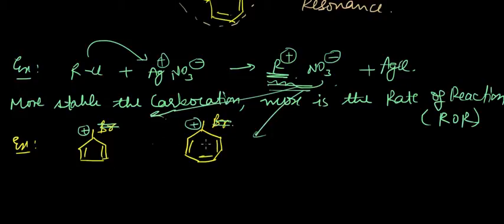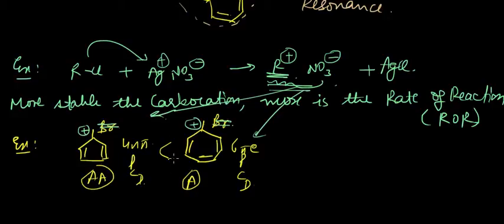So if we compare the stability of the two, both are involved in resonance, no doubt about it. So we'll be comparing them on the base of the type, whether they are aromatic, anti-aromatic, or non-aromatic. So for this case, we have 4n pi electrons. It is planar, it is cyclic, it is delocalized. Same for this thing, we have 6 pi electrons. It is planar, it is cyclic, it is delocalized, but this is aromatic, this is anti-aromatic. Hence, the rate of reaction would be higher for this one for reaction with AgNO3. Okay.